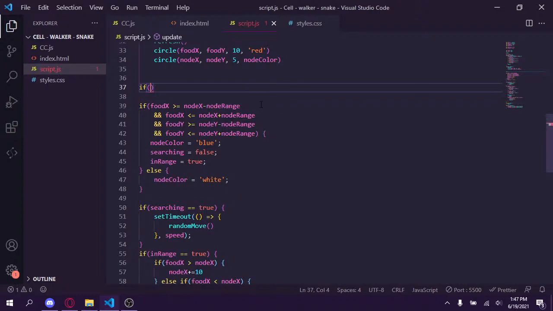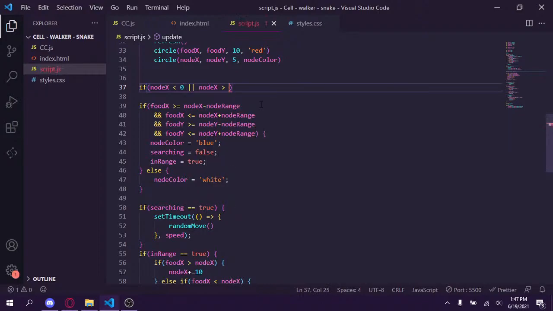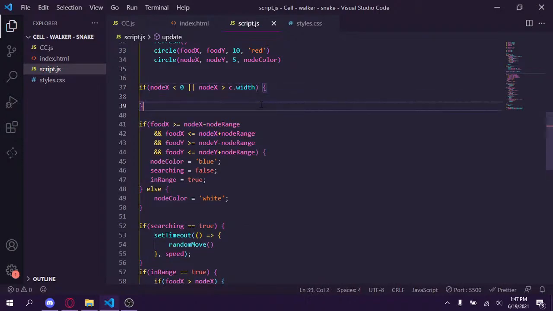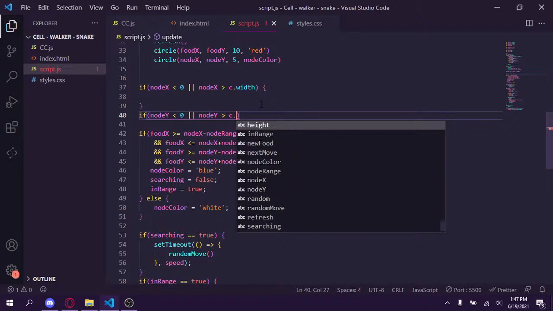If node x is less than 0, or node x is greater than c dot width, if node y is less than 0, or if he is greater than canvas dot height.